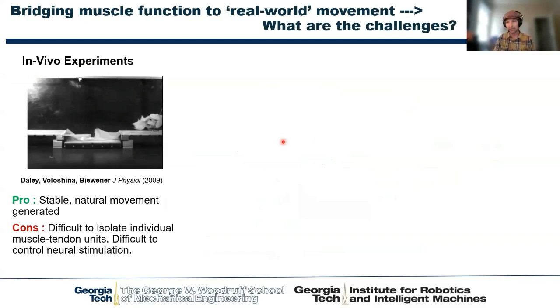Well, straight up in vivo experiments are great, especially when you can instrument individual muscles. The classic example of that is work by Monica and her group and others who have done these experiments in animals, including humans, when you bring ultrasound and other non-invasive tools to bear. Pro is that you've got an animal that's behaving stably in its natural environment. Cons are that you can't really tell what any individual muscle is doing. You don't have a lot of control over modifying the natural behavior, things like activation dynamics and length changes.